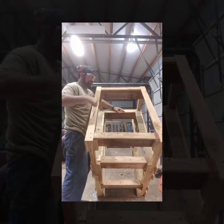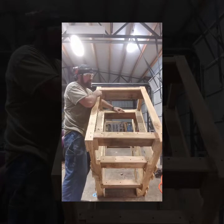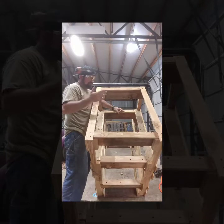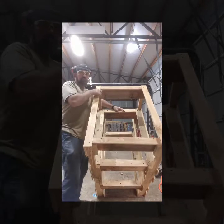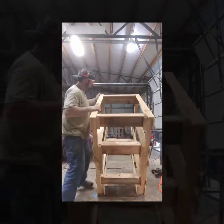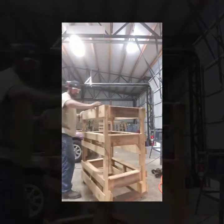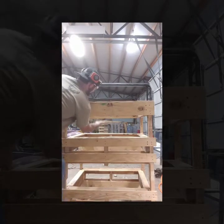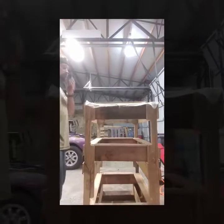I'll probably just put a bunch of nails in it initially to hold it in place, and I'll come back with some screws just to really secure it down, since it is going to be holding pretty good weight. So you can look all the way down through there. I got 3 shelves, and each one should be pretty easy to access. Should be able to reach in here, and I'm going to keep these tight enough that hopefully the next ones won't sag down too far. Same thing with the bottom ones.